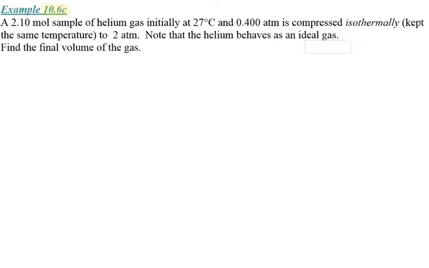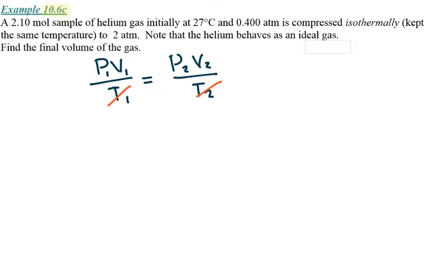So again, if I set up the ideal gas equation, I have P1 V1 over T1 is equal to P2 V2 over T2. It is at the constant temperature, so temperature can be cancelled, and all that is actually equal to nRT, and it doesn't matter because temperature is the same for both sides. So I can find that the volume 1 is equal to nRT divided by P1.